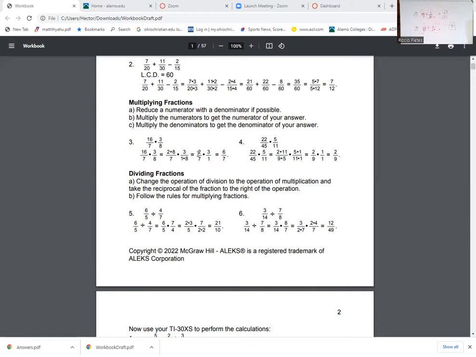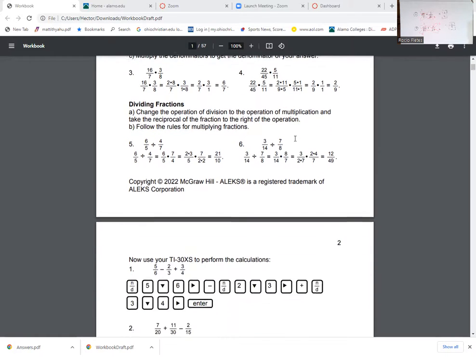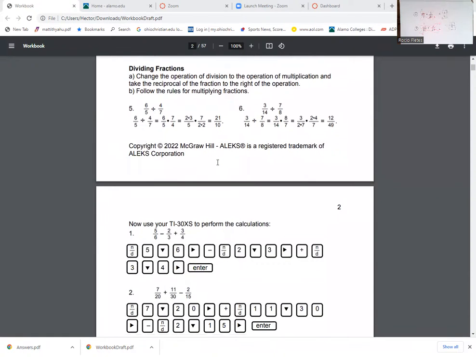All right, so we're done with the multiplication of fractions. Simple step. Notice if you look at number 4 here, they go through a lot of steps, but we did it in one step pretty much. Okay, division. Same thing as multiplication, but the idea when you're dividing fractions is to change the division into a multiplication problem so that you can apply this technique. I'll do one and then you do the other one for practice.